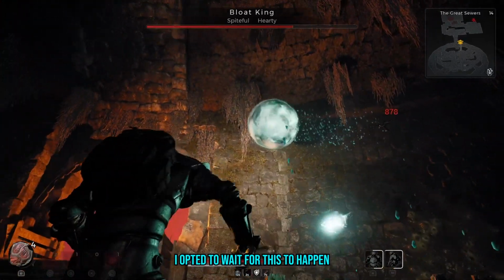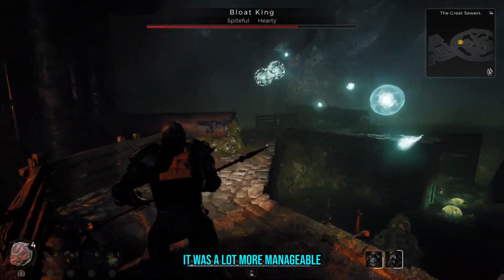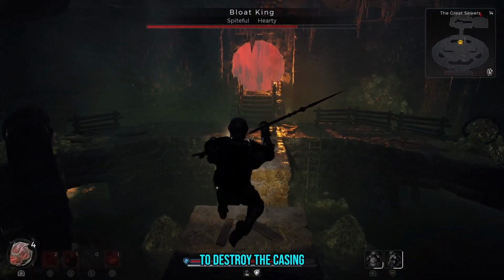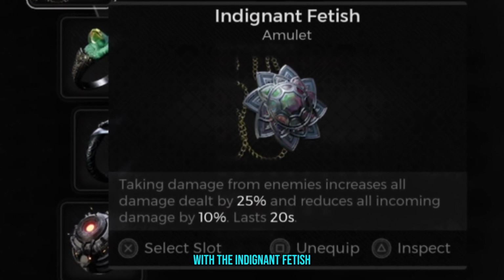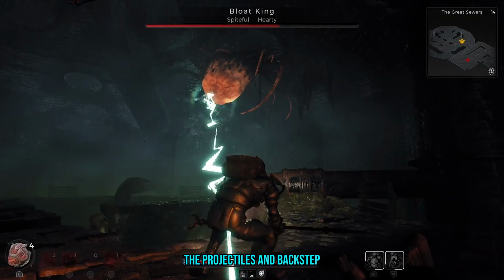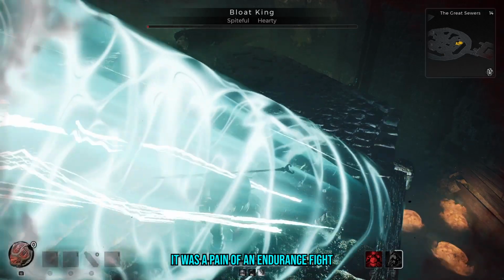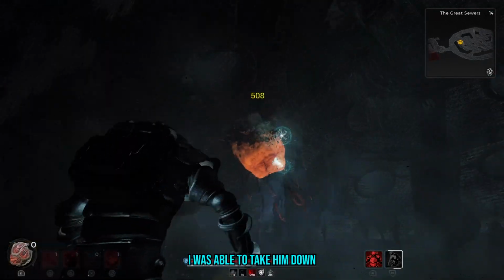I opted to wait for this to happen and get 2 or 3 good hits in. It was a lot more manageable to tank the projectiles like this than taking more damage to destroy the casing. I replaced Leto's amulet with the Indignant Fetish for a damage boost, as I could strafe the projectiles and backstep the King's lightning blast, so I didn't need the roll. It was a pain of an endurance fight, but following this strategy, I was able to take him down eventually.